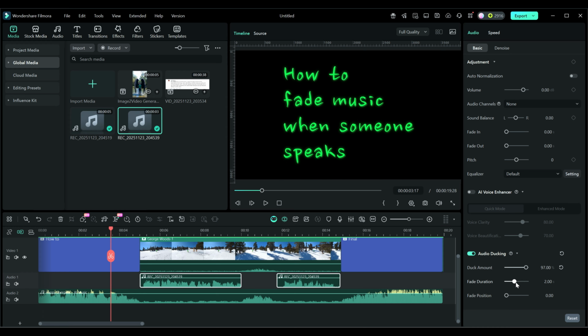Basically, I would leave these two alone unless you don't like this long fade from here over to the beginning where somebody's speaking here. If you did, then decrease the duration so that it's a little tighter. You'll get a little bit of fade and then people will start talking. And let's just play it just for demonstration purposes. We'll see that we have loud music here, soft music here, loud music here, soft music here, loud music there. Here we go.